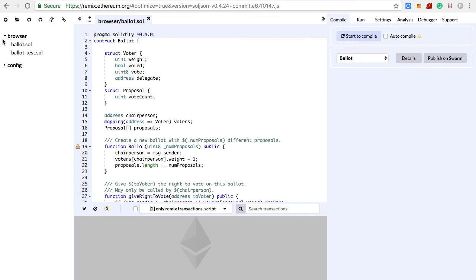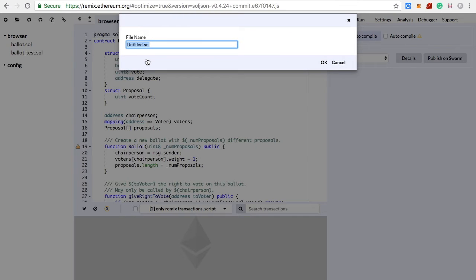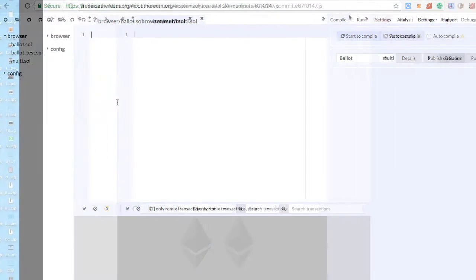Okay, for now let's get started creating our basic safe math. Let's name it multi.sol.